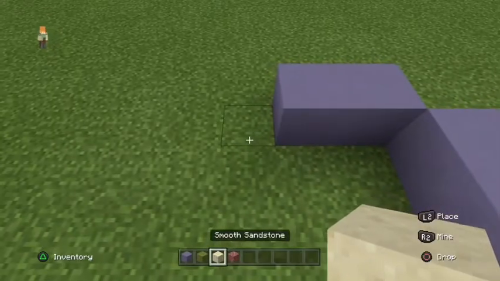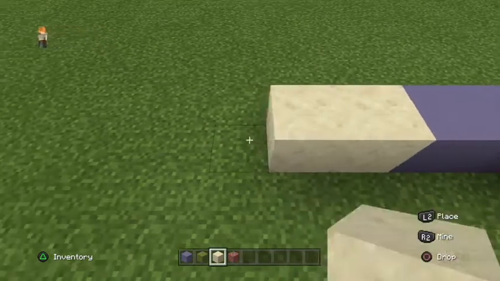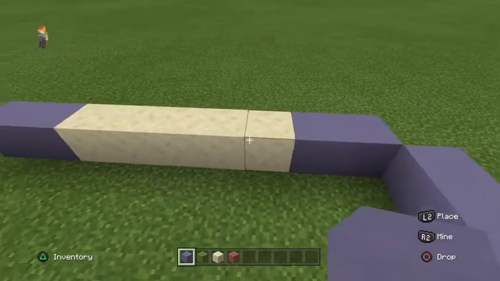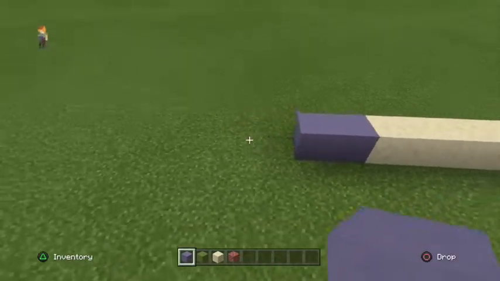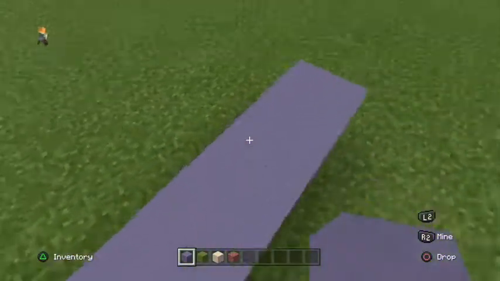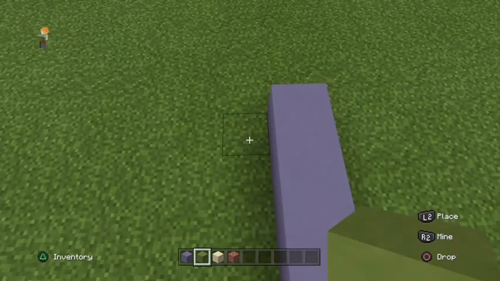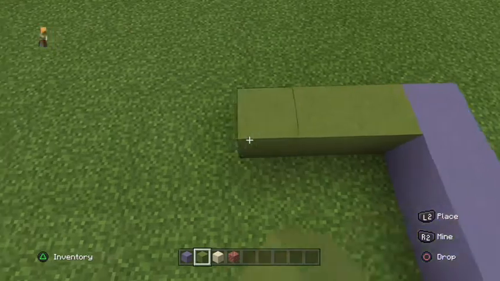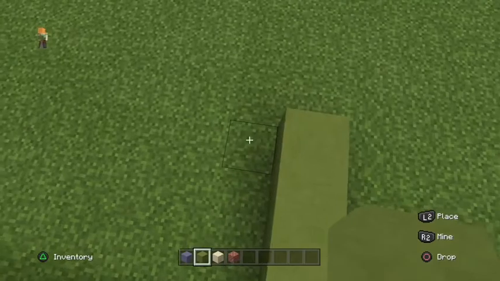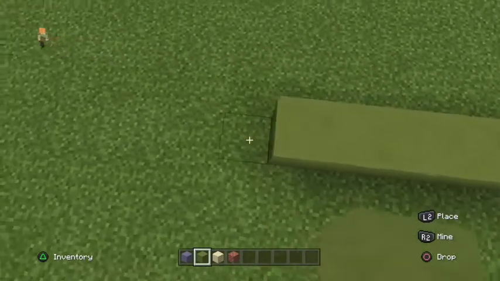Then you want to go across with your smooth sandstone, 5, 1, 2, 3, 4, 5, and then 2 at the end, so that should be 9 in total. Then you want to go up 5, 1, 2, 3, 4, 5. Then with your lime terracotta, you want to go across by 4, 1, 2, 3, 4. Then you want to go down by 11, 1, 2, 3, 4, 5, 6, 7, 8, 9, 10, 11.